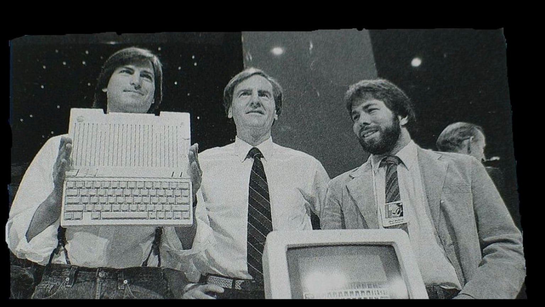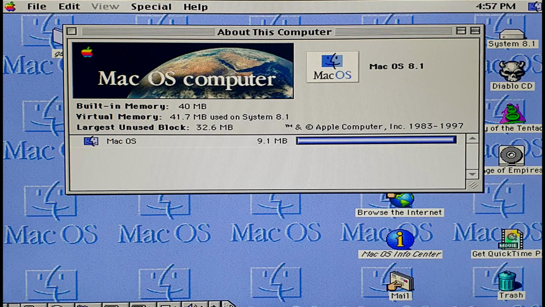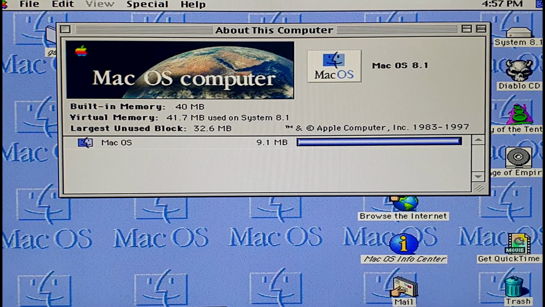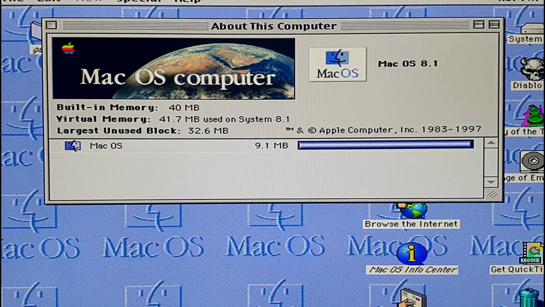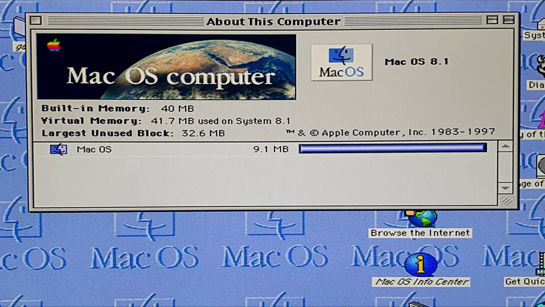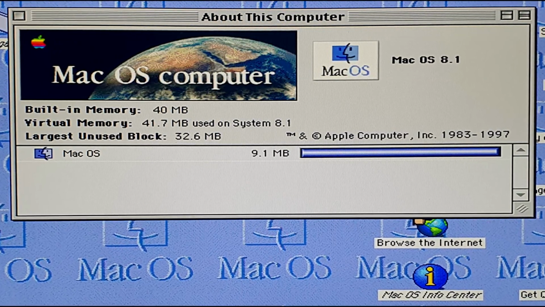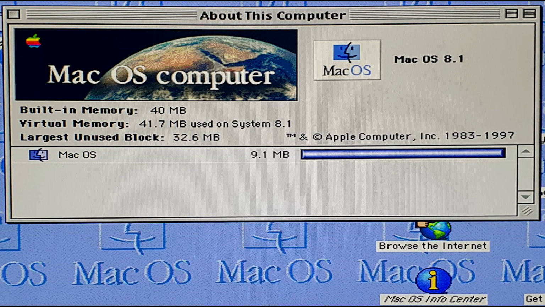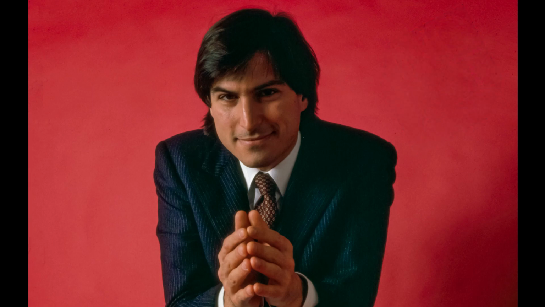The second one is considered the worst Apple CEO. Maybe that's true, but he made two decisions which saved Apple. The first one was Mac OS 8. He realized the struggle and instructed everybody to put everything together and release something. That was not really nice because under the hood it was still the same old System 7 with new things and add-ons and small changes and hacks, but it gave Apple some time to reconsider things. His second decision was to buy NeXT to have its operating system. As I mentioned earlier, Steve Jobs was the founder of NeXT. That way, he could return to Apple, and within a few months, he became CEO.